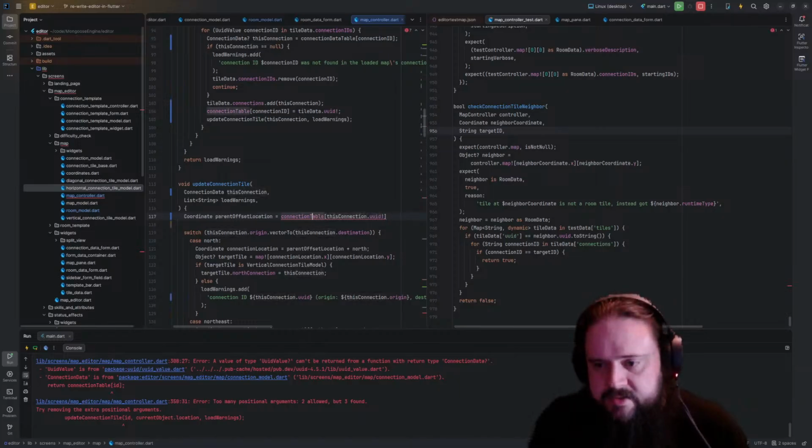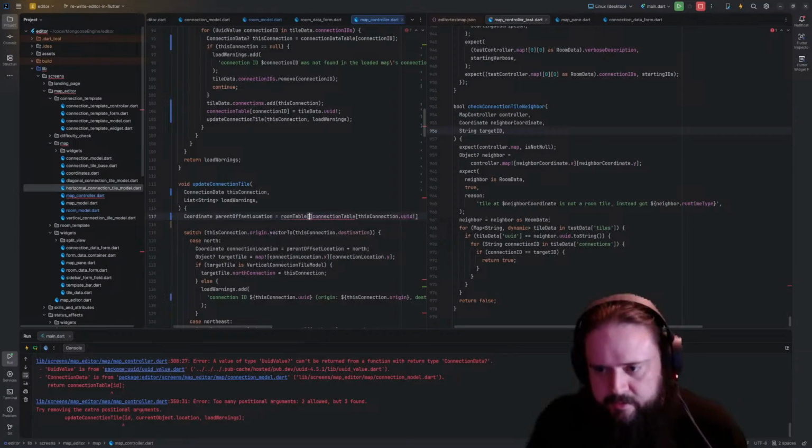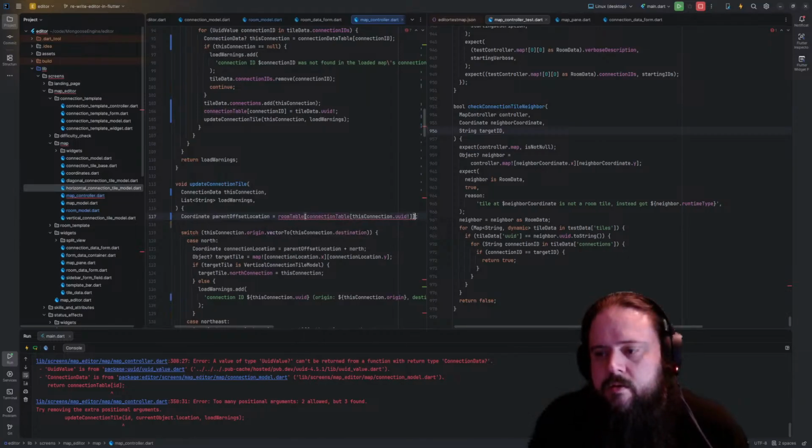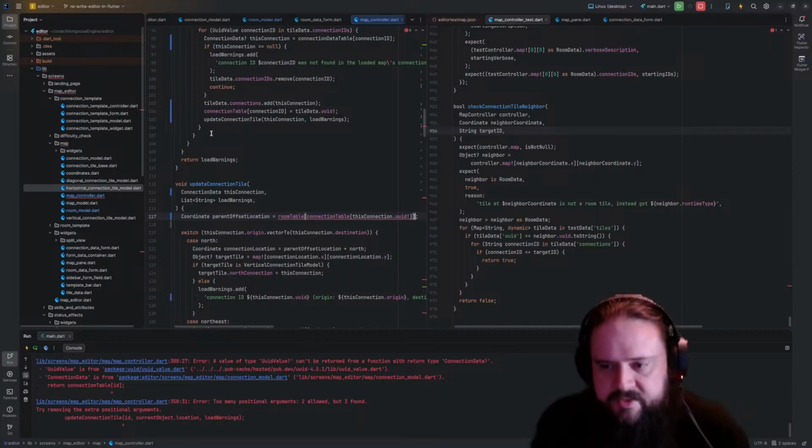That's going to give us the room ID, room table at this room ID dot, just that.